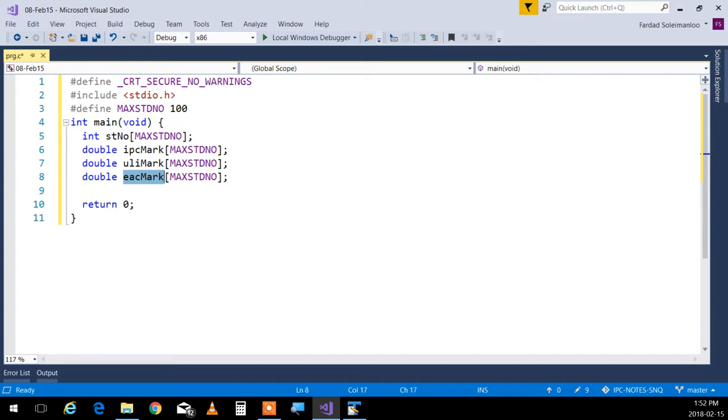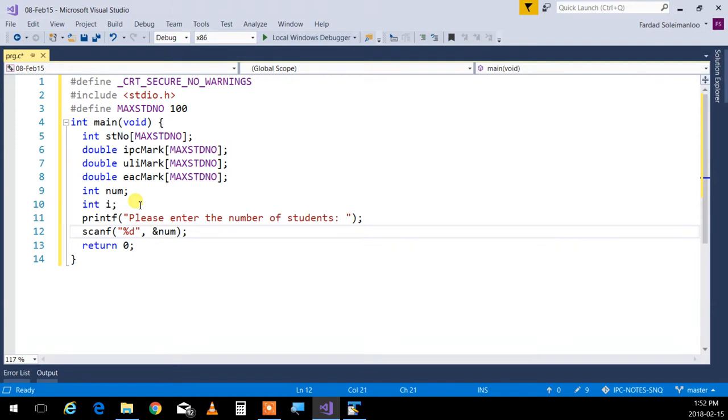So essentially what I want to do, I need to know how many students I have. So I need an integer to hold the number of students. I need some kind of an integer to go through loops, because I want to go through every individual thing and get the information. So I need an index for a loop. Then what I need to do is to ask the user to enter the actual number of students. This class has what? 35? So we're going to put 35 over there, although the maximum number that we have is 100. I'm not validating anything yet, okay? I'm just assuming that we are dealing with a sane user, okay?